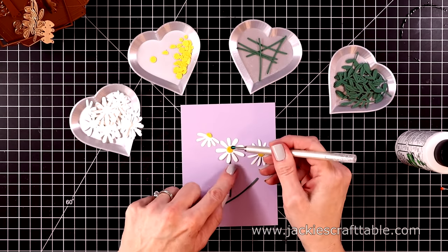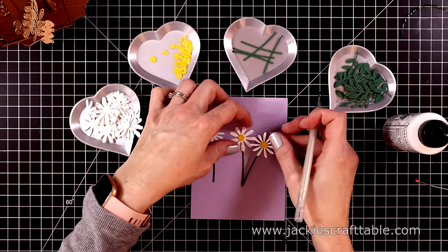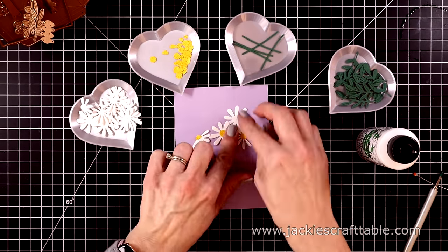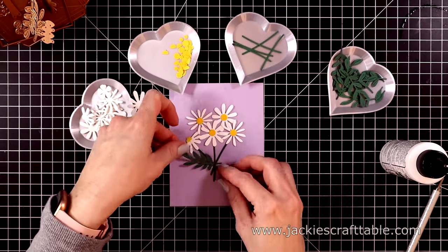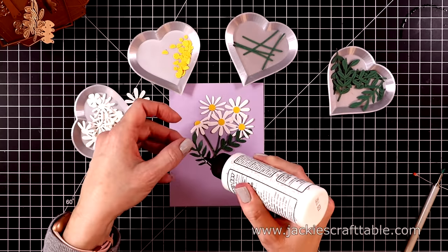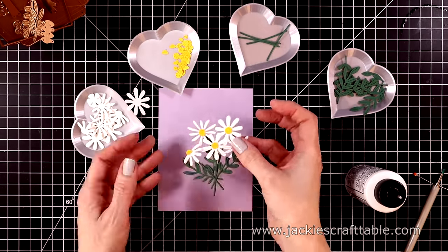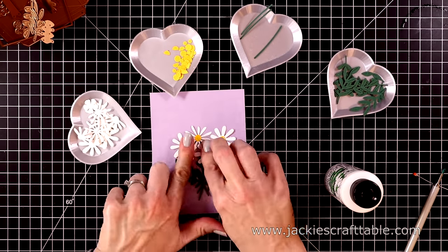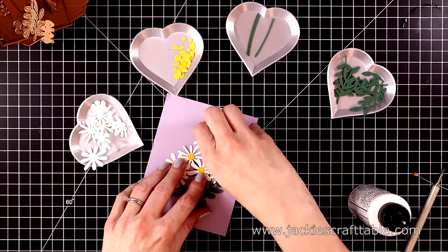There are the centers. Aren't those darling? And then I'm just going to start gluing the stems onto them. I like it when they include stems. And then I'll glue the little petals together so that they are all one piece. I'm just going to slowly keep adding to this until it gets to the size and shape I like. I'm going to start adding the leaves behind these flowers and trying to make them so that they meet at one point, because I want to eventually tie a bow around the stems and the leaves. And then this little bouquet is done.